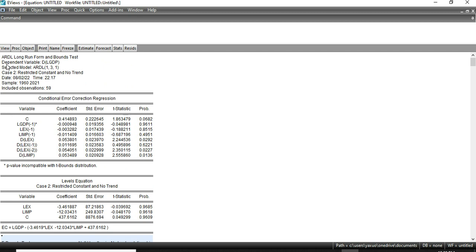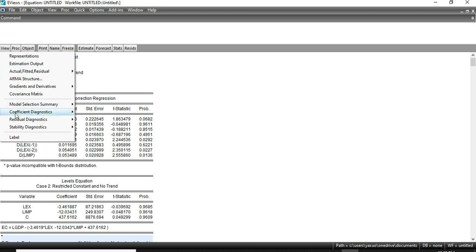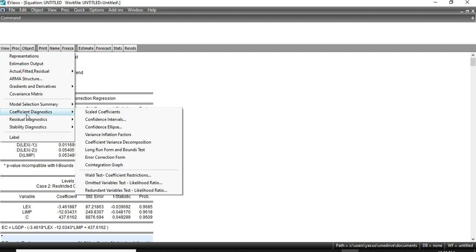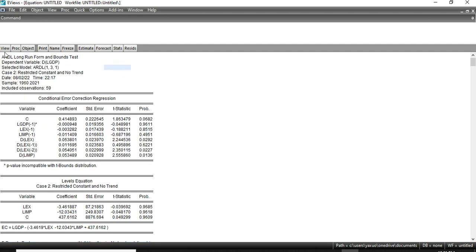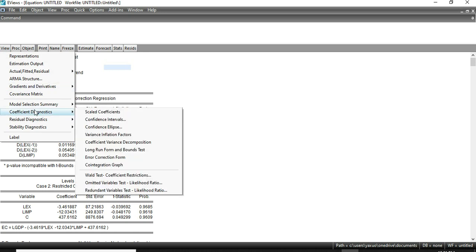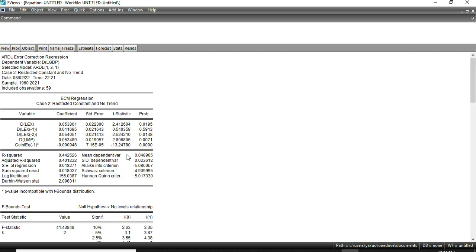There is one more thing that you have to check while applying the ARDL model, and that is the error correction form or error correction term, ECM. We have to go to View, then Coefficient Diagnostics, and here you can see there is an Error Correction Form. This will give you the result for the error correction form. You have to look at this cointegrating equation -1. This shows the ECM result.